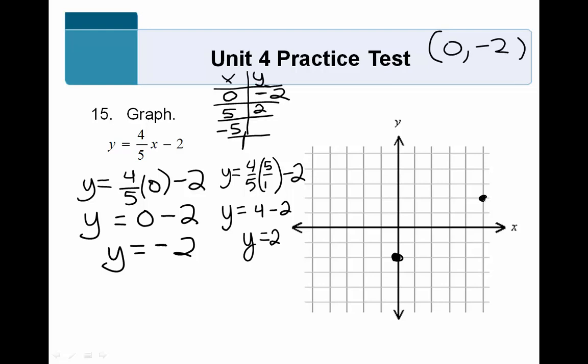Okay. 5 times 4 is 20. 20 divided by 5 is 4. 4 minus 2 is 2. Just making sure I didn't make any mistakes. Okay. Now if I put a -5 in, just trying to picture numbers. Maybe I'm going to use a 10 instead. Let me see what a 10 gives me, okay? Let me go to my eraser.